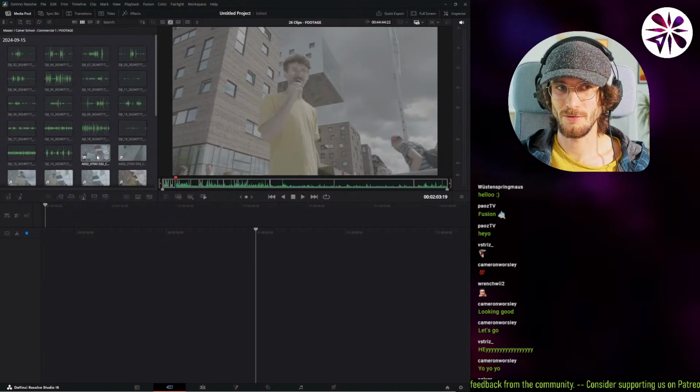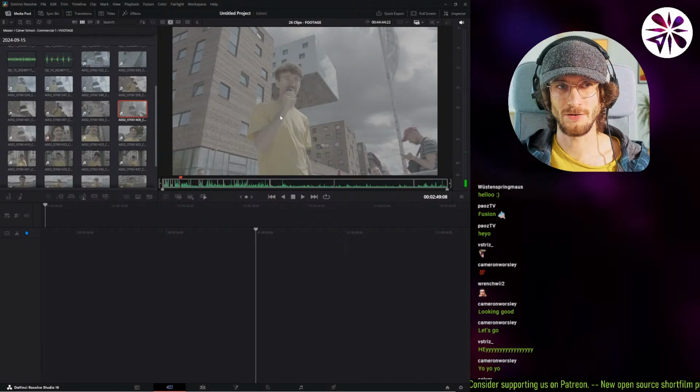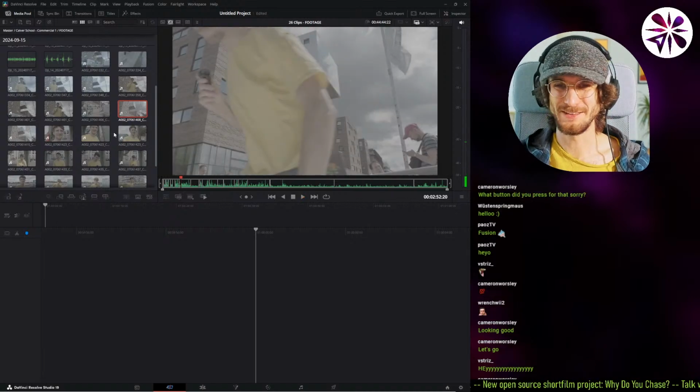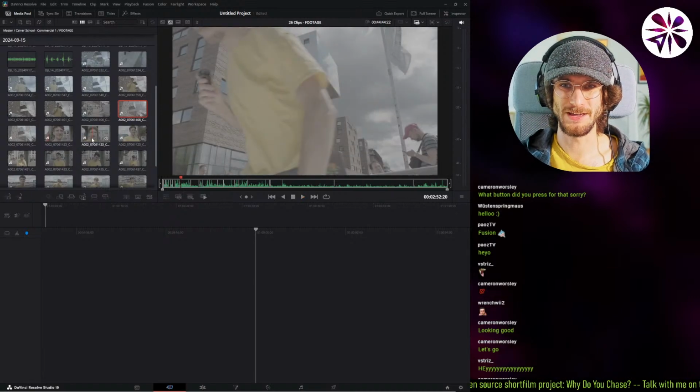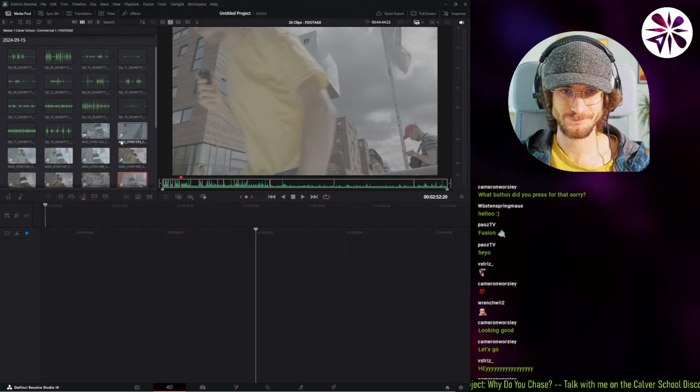Oh, maybe I should show you this too, because right now, I noticed on this project, we have only the camera audio, right? We hear the audio very, very slightly, very badly. But Resolve actually has a way to auto-sync all your audio with video.